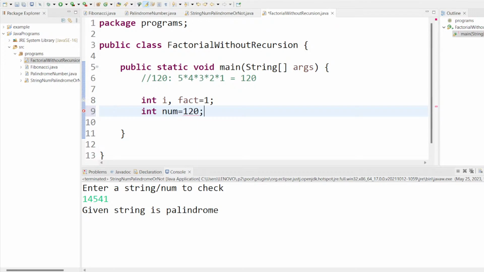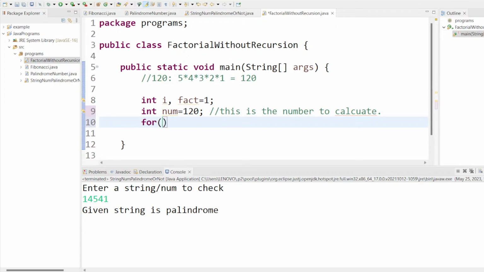This is the number to calculate as per our requirements. To do this we depend on a loop, the for loop, which we are already aware of. So I take int i equals 1, i less than or equal to number, i plus plus, correct?